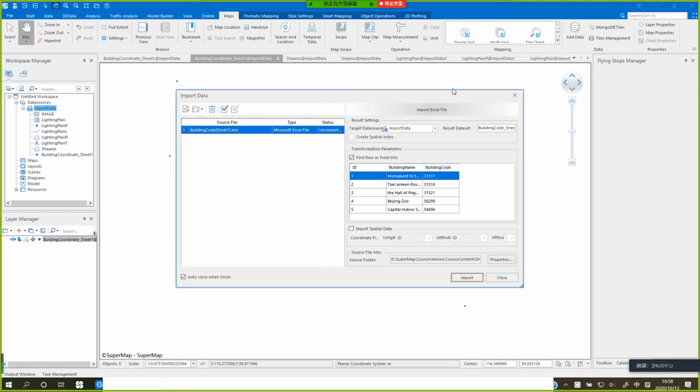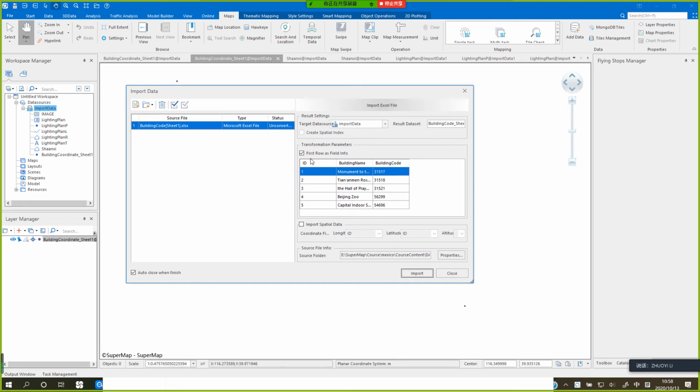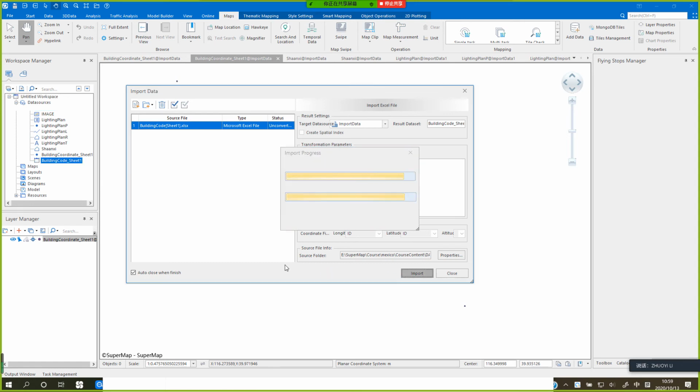Double click it. Okay, the first row is the field information, so we should select this checkbox, and we don't have the coordinates in this file, so we shouldn't check this import spatial data, and we can directly import it.